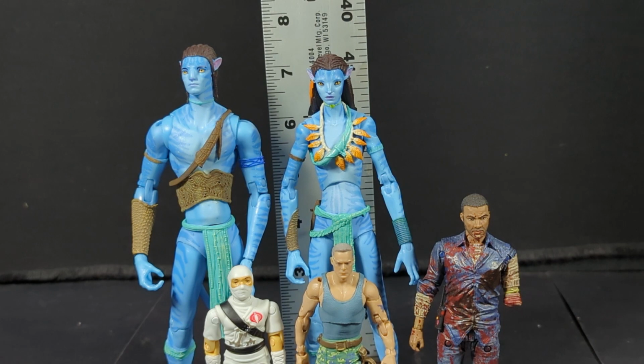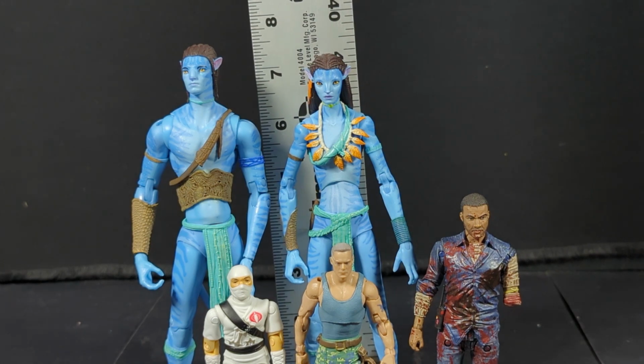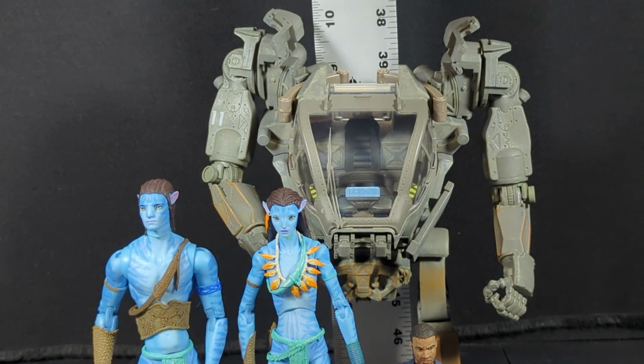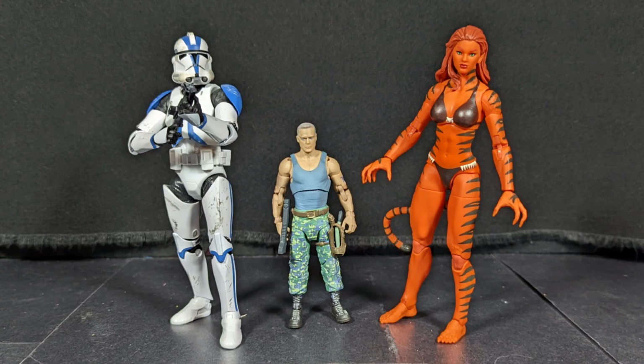And there's the Na'vi, because I didn't really do this in their video, but they're both a little over 7 inches. Jake Sully's almost 7½. And since we're measuring stuff, it looks like that's about 9 inches to the roof of it, and about 10¼ to the top shoulder plate thing. And here he is next to some actual 7-inch scale figures. Got McFarlane's Peacemaker, WWE Austin, and a NECA Freddy. And here's some 6-inch scale figures, Black Series and Marvel Legends.